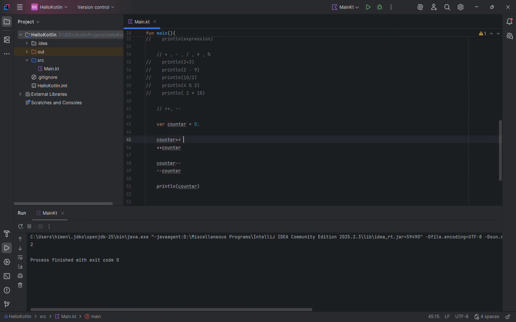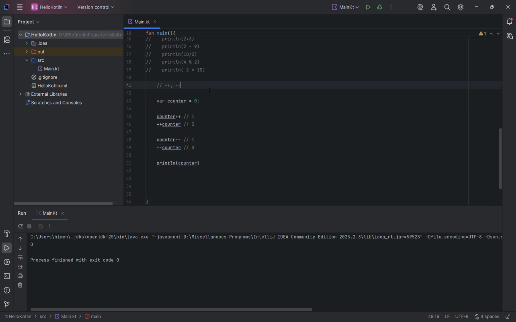And now we should get, here it was 2, 2 minus 1 is 1, and then 1 minus 1 would be 0. So we should get 0 now, which we do. So that's increment and decrement.